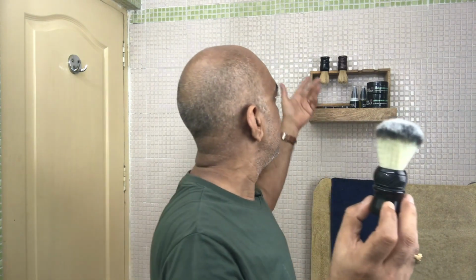Today's star products are going to be the Seabuckthorn and aloe vera shaving soap, and the newly launched 24mm Tuxedo style shaving brush. This has been a very long time in development, and if you see the handle from the other ones, the maroon brush and the boar one, the handle is slightly different. It allows a fairly firm grip with grooves on the top side and at the bottom as well. In case you use your fingers, it allows a very steady grip. In case you use more of a palm, or have bigger or thicker fingers, the groove holds it very well in a wet shaving environment.